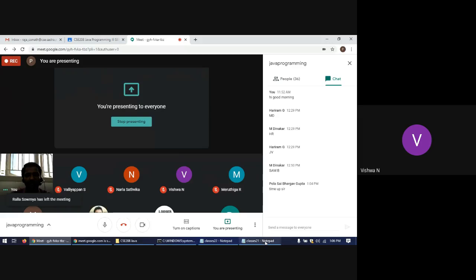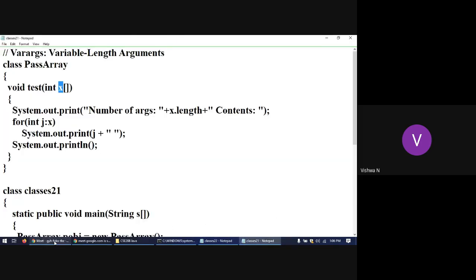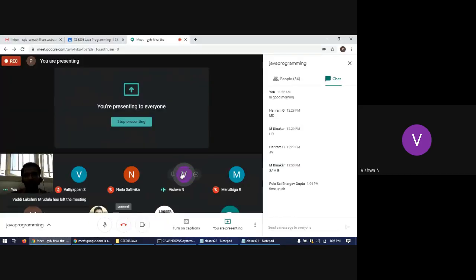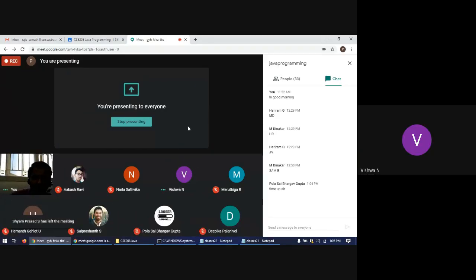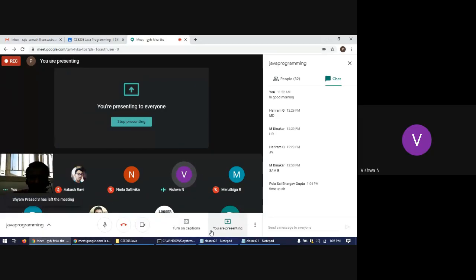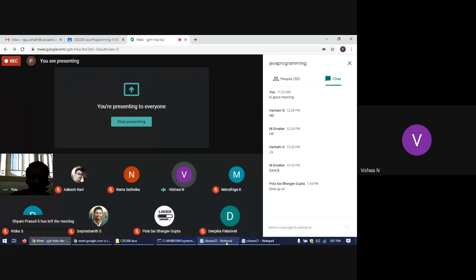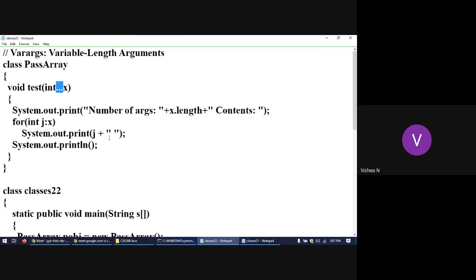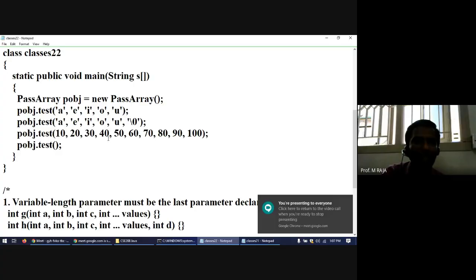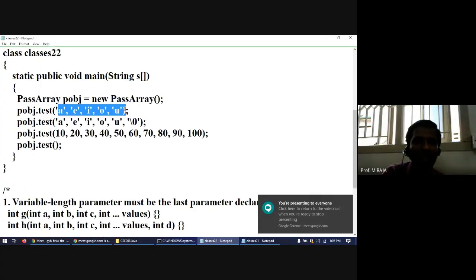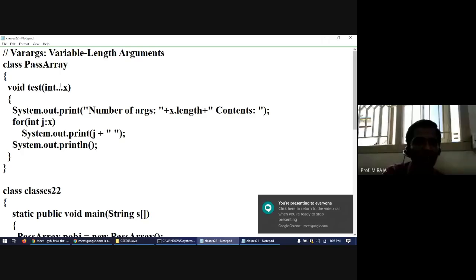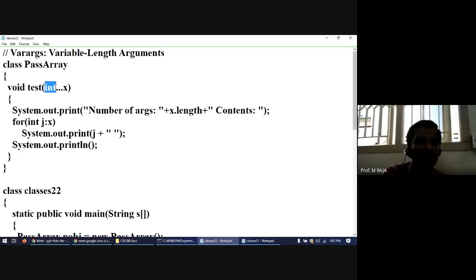Sir, should the list of inputs belong to the same data type or can it vary? Which one? Could not get you. Sir, you are passing the arguments. They all belong to the same data type. Can it be of different data types? No, it should be the same data type. That's what I said there. Passing all values, a character is converted to an integer. This int signifies a type.